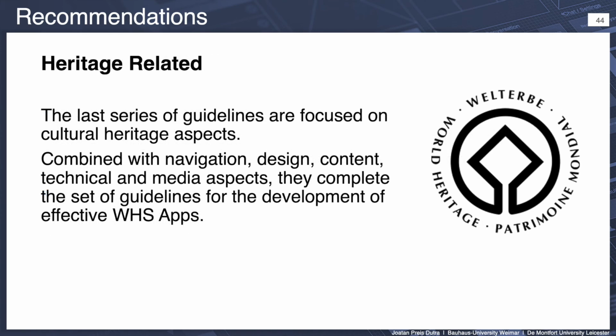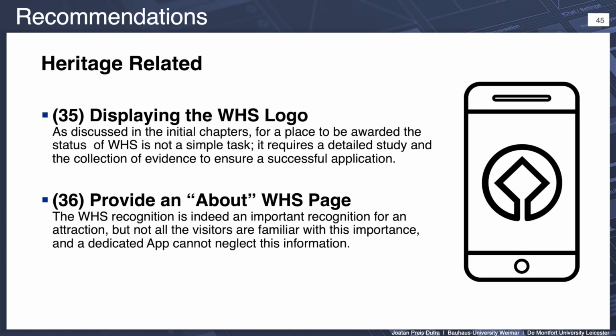But of course, you talk about World Heritage sites, so there's some specific content that could be applied just for World Heritage sites. One is displaying the UNESCO World Heritage Site logo, because it's very hard to be granted this, and the recognition is a very bureaucratic process. So if you have it, try to use it as much as you can, because if you are working with a World Heritage Site from UNESCO, you are allowed to use their logo. It's a kind of accreditation, and you should display that around in your app.